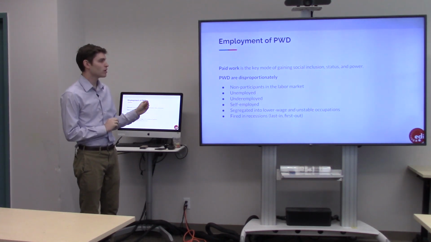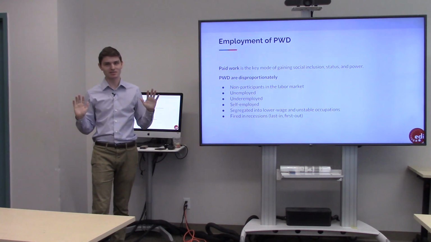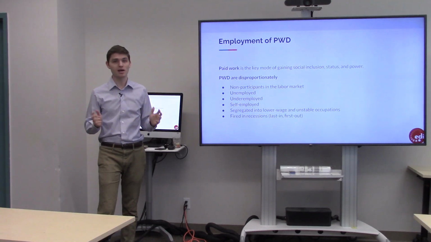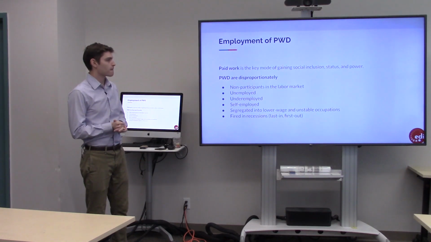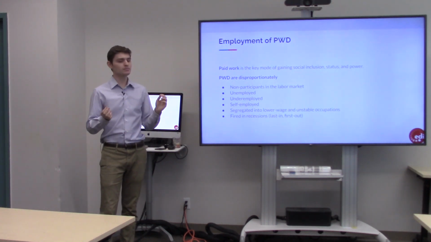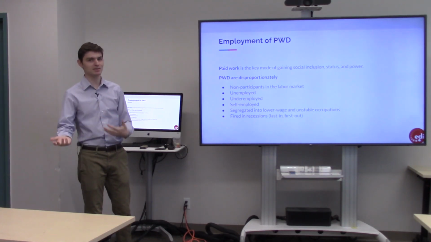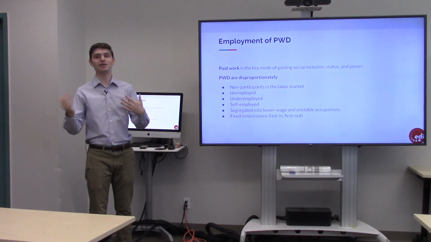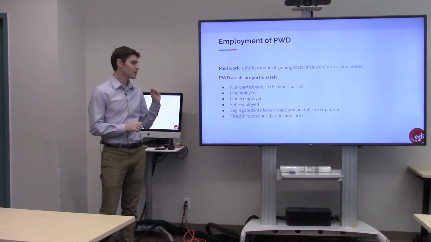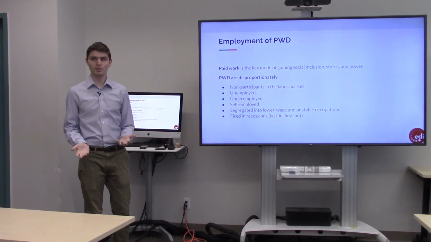But I think in terms of employment, one thing that's so key is that paid work is really the key mode in the capitalist society that we live in for gaining social inclusion, status, and power. That's where a lot of movement happens in society. And with that in mind, people with disabilities are disproportionately not participating in the labor market. They're disproportionately unemployed. They're disproportionately underemployed, so not working as many hours as they would like to. They're disproportionately self-employed, so they're creating their own businesses. And then, like I said before, they're segregated into these lower wage occupations, service sector especially, which is more precarious.